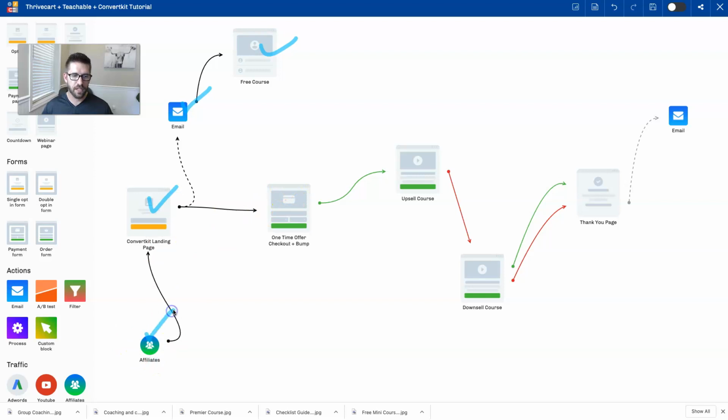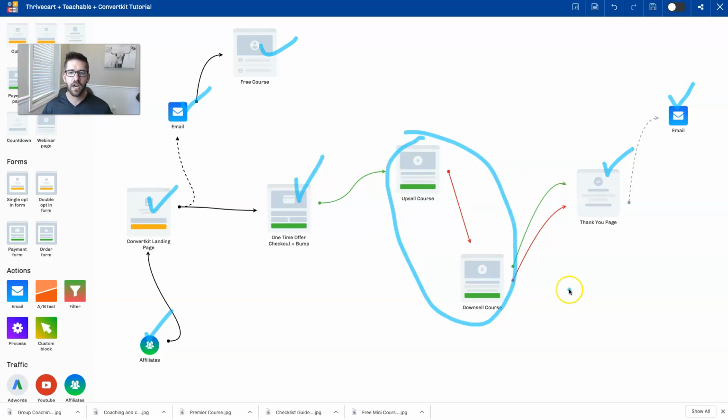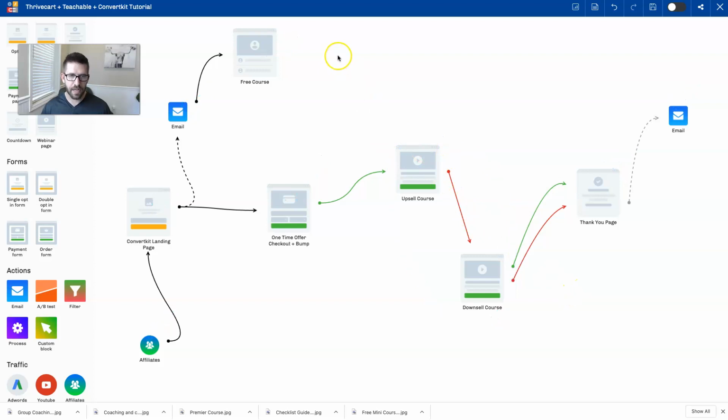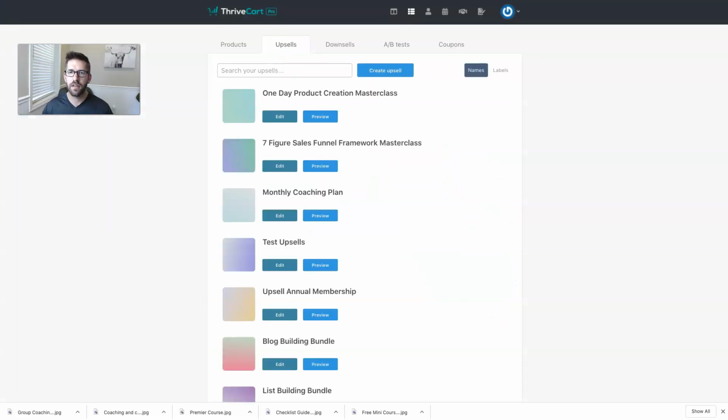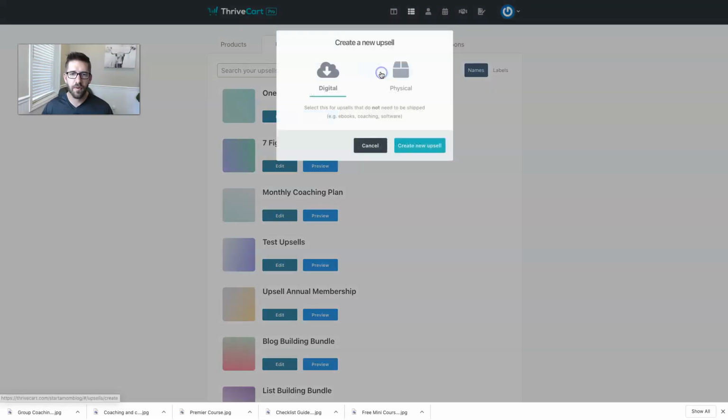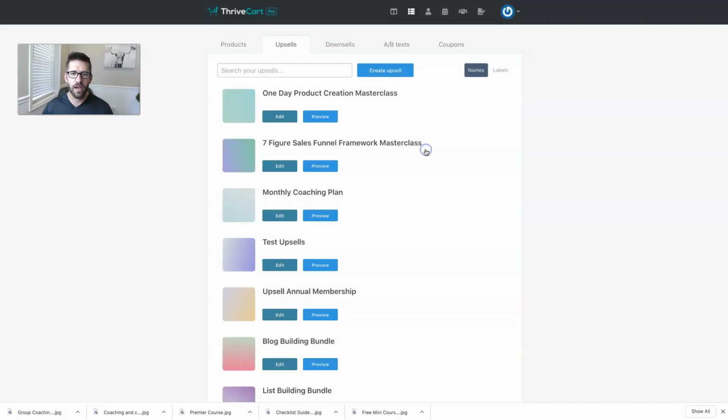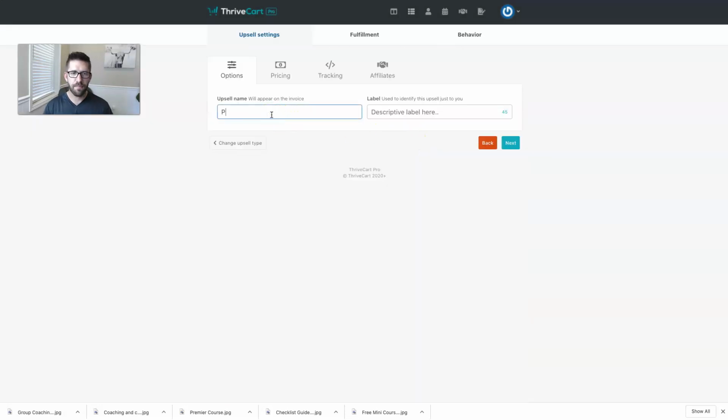We actually created affiliates already, so that's already working. We built our one-time offer page and the checkout and the bump. We've built our thank you page, and all this happens automatically once they purchase. So we're at the last stretch of completing this entire process, to create our upsells and our downsells. So we're doing that now. Just want to make sure everyone's still following along the right way. So we'll create an upsell, and this is going to be premium one-on-one coaching. You can name it whatever you want to. Get the help you need.